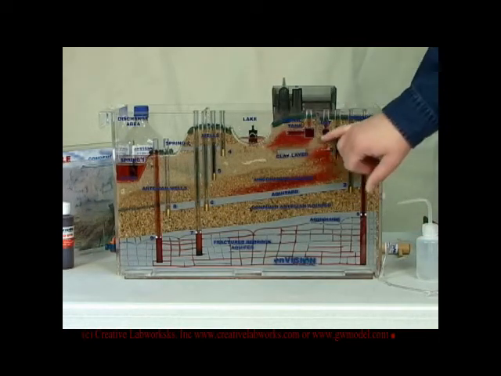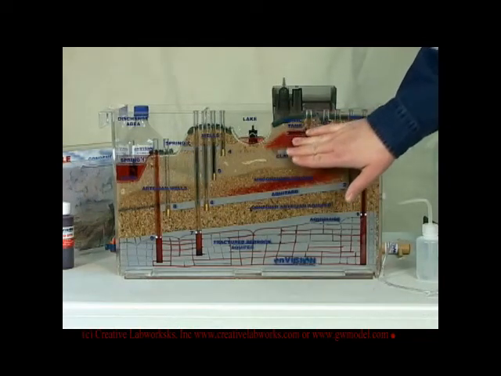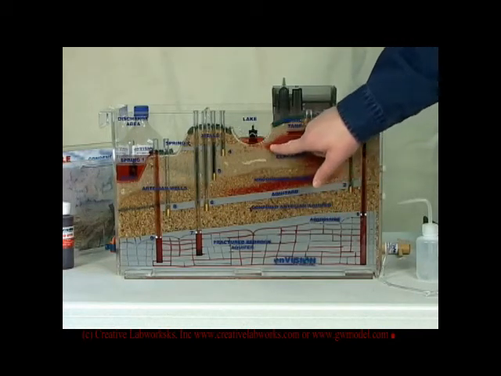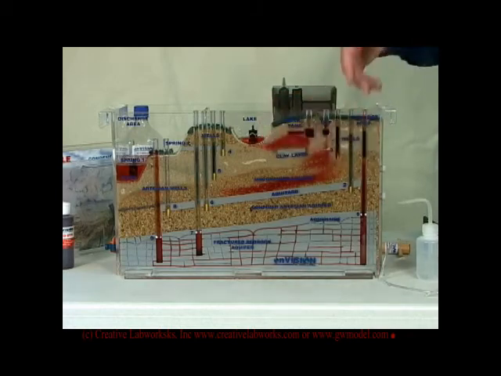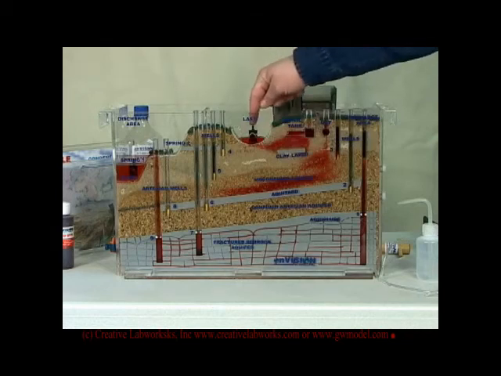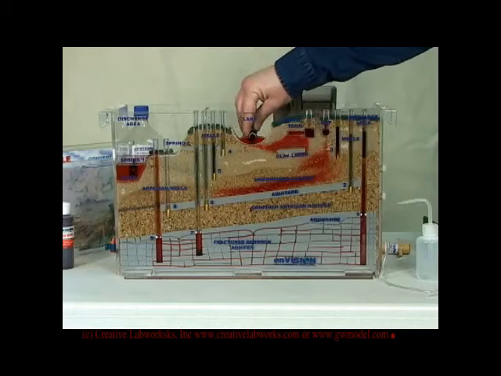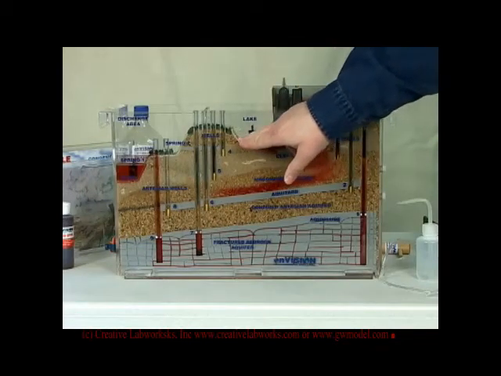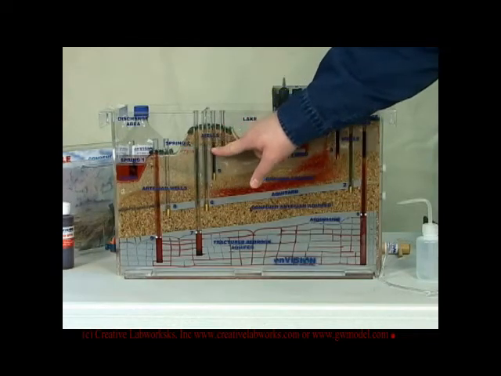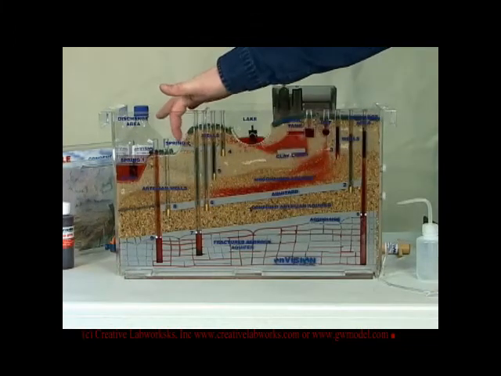Now note, because of this clay layer right here, we don't see the more vertical migration. It tends to reflect off of that and come up into the leach bed. This is what they would typically call a flow-through leach bed. We're seeing groundwater recharge on one side. There is a discharge back here, but it's a very small amount. We can even close that if we desire. And it will be flowing through the lake, recharging this perched water table. You can see that small layer of clay right there. And that feeds spring number two, which is in the side of this hill.